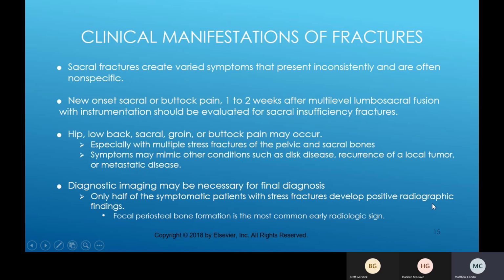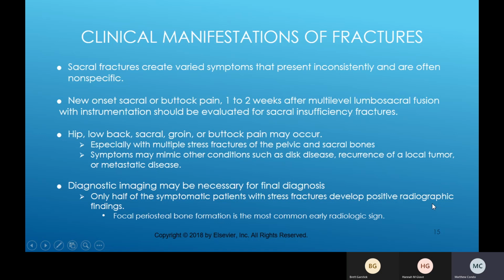Sacral fractures, like I said, are tough because they present in so many different ways. Keep it simple. That's my advice, keep it very, very simple. If they have new onset of buttock pain, new onset of sacrum pain, and you don't know what's going on, that's kind of a red flag.